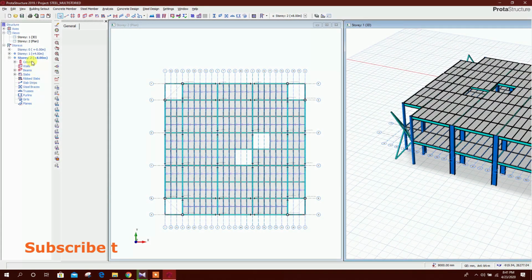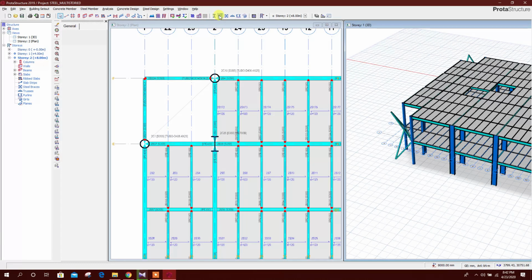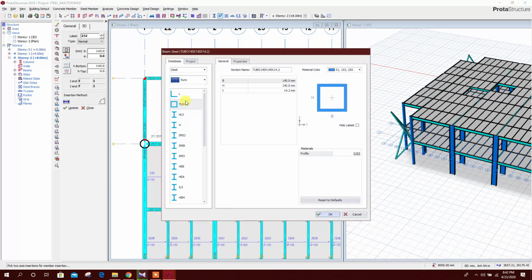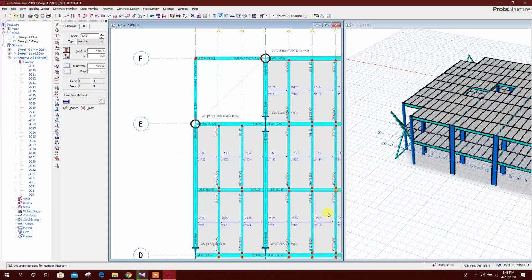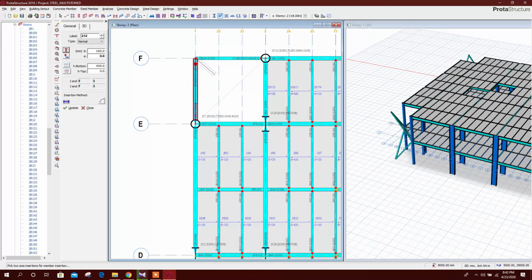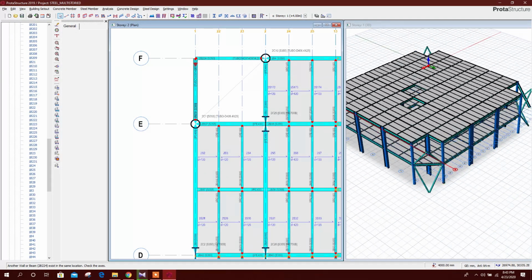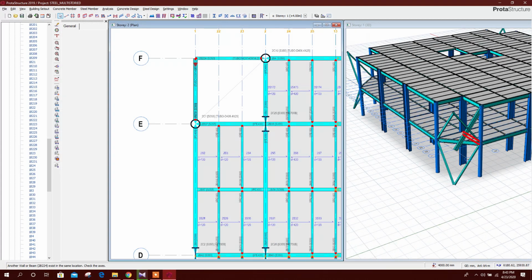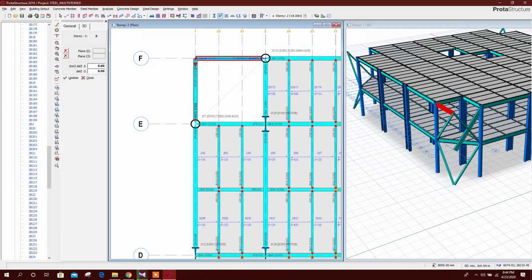Now we can go to the story 2. Select beam, fixed support, fixed in condition, IPE 400. Here we have to change our beam 3D condition 0, then it will work.